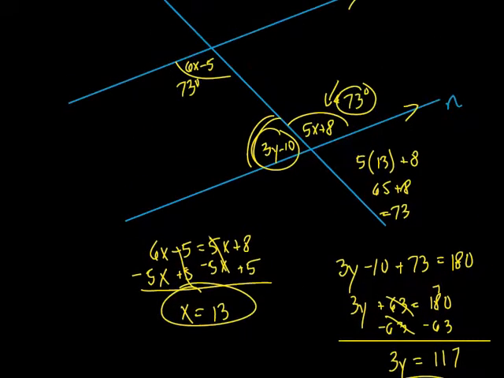All right? The key to this is understanding whether to set them equal to each other or whether to add them up to 180. And I know what some students are doing in the other class and this class. I know exactly what some of you guys are doing. You're just setting everything equal to each other, no matter what. You're not even looking at it and trying to figure out if they're supplementary or if they're equal. You just kind of figure, well, most of them are equal to each other, so I'll just set them equal and take my chances. Well, don't just take your chances. Make sure that you know if they're really equal or if they're supplementary. All right? Have a 100% chance of getting it right, not a 50% chance of getting it right. Okay? So know whether they're supplementary, know whether they're equal to each other.